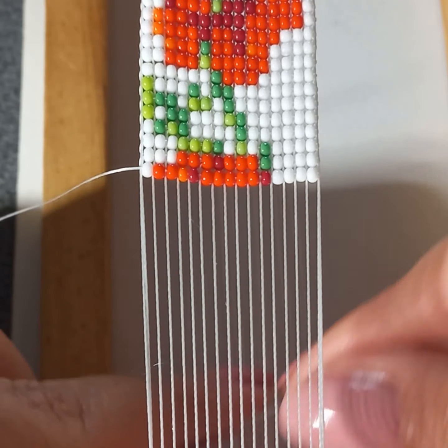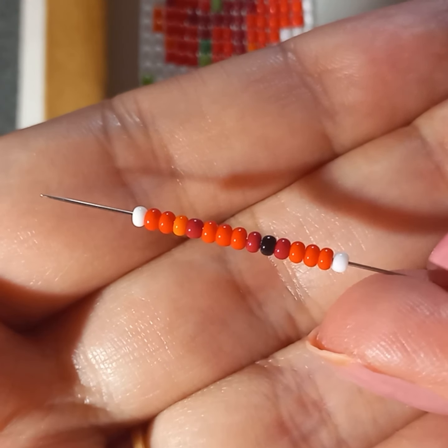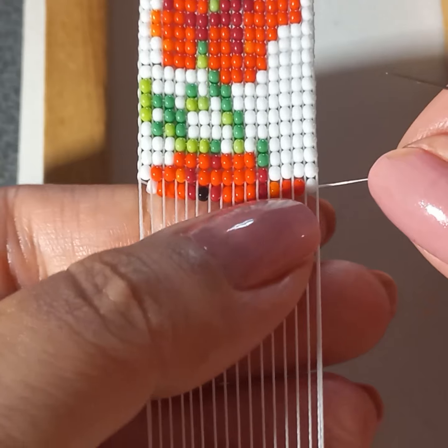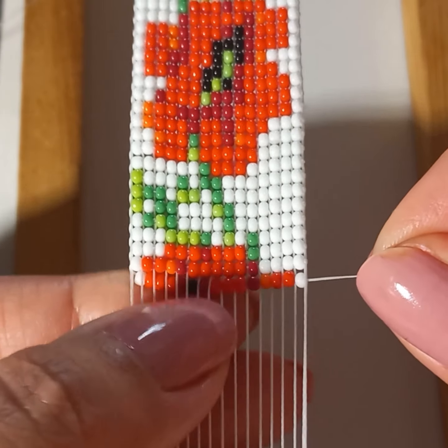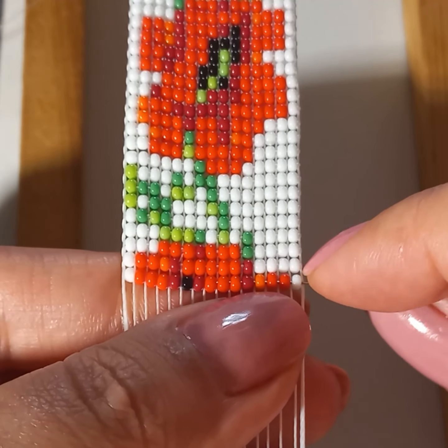Okay, for the next row, we're gonna be picking up 1 white, 3 light red, 1, 2, 3, 1 dark red, 1 black, 1 dark red, 3 light red, 1, 2, 3, 1 dark red, 1 orange, 2 light red, and 1 white. And I'm going to pull it all down, pop it all into place, and put them all into their place and go with the needle through all of them.